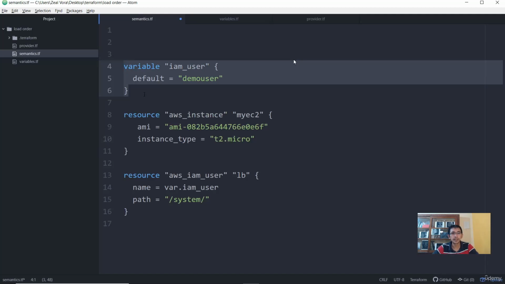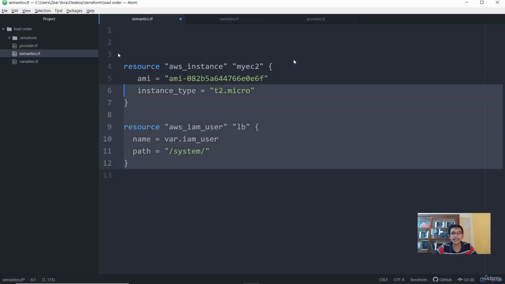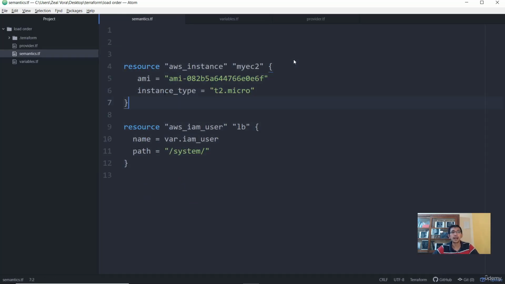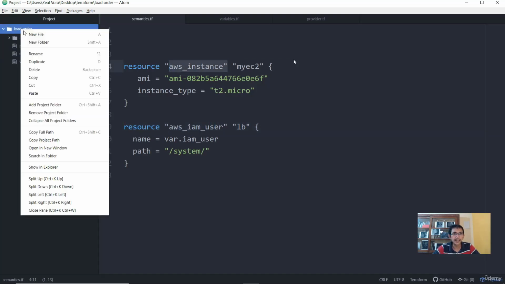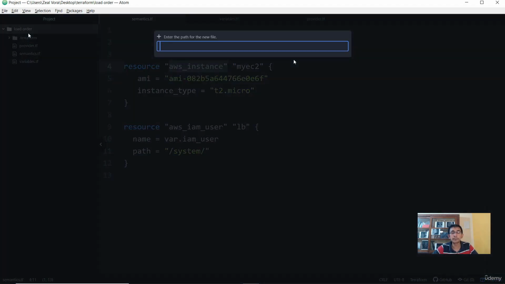Similarly, for the resource blocks, this seems to be good. However, it is better to have a proper naming convention. If you see over here, we have resources of two different types. One is the IAM user and second is the EC2 instance. For production, it is recommended to give a proper name.